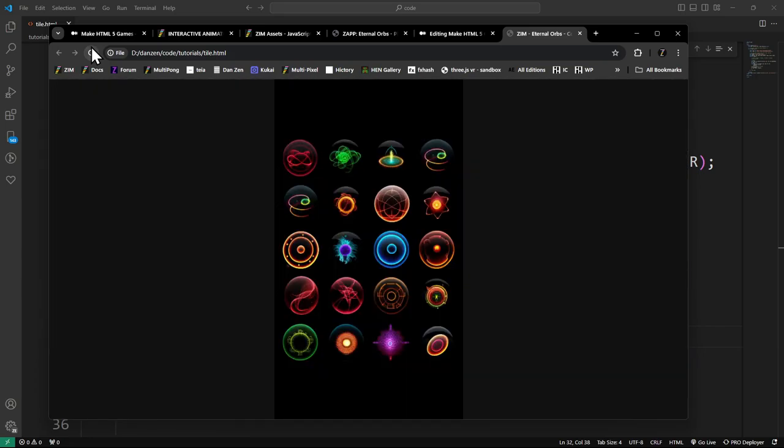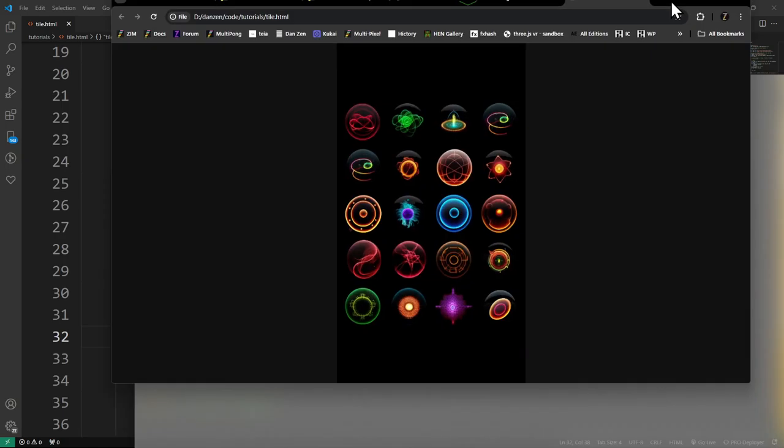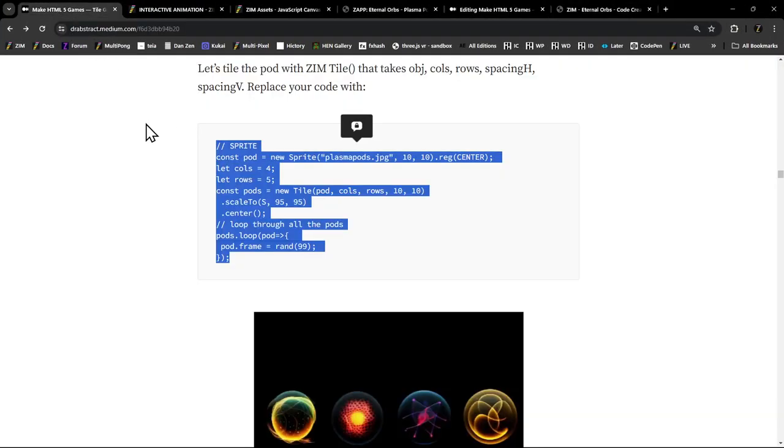You're probably already thinking of some sort of flip game where, if I flip these and show the pods, I'd have to match the pods. This would be a really pretty one to do, wouldn't it? A matching game. We do a lot of those. Right, anyway, so we're getting random ones there, but sorry, I keep on forgetting that what I'm looking at is at the same place as the tutorial. I don't usually follow a tutorial like this.